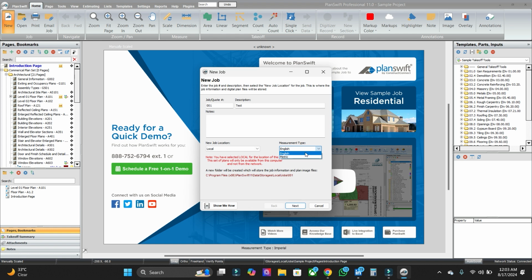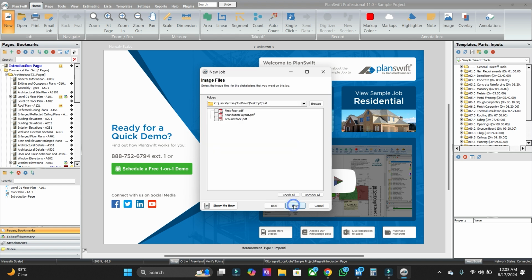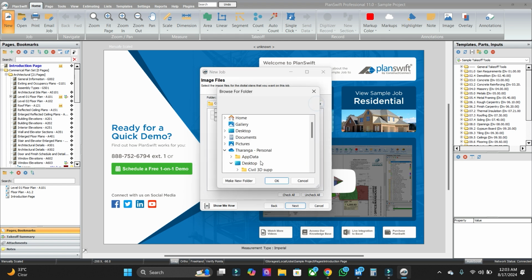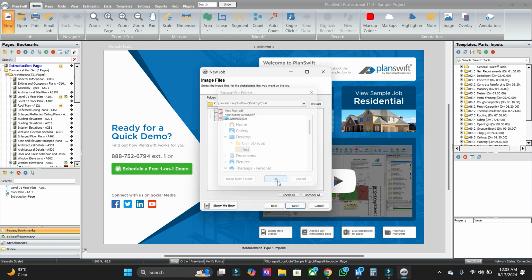If you are working with meters and millimeters, you can simply select the metric option. Then click on Next. Here, you can select your drawings and their file locations. I selected the first two drawings to upload to the software.